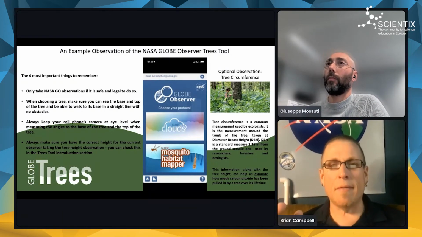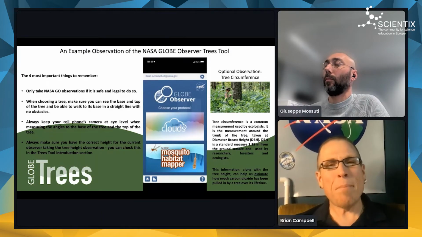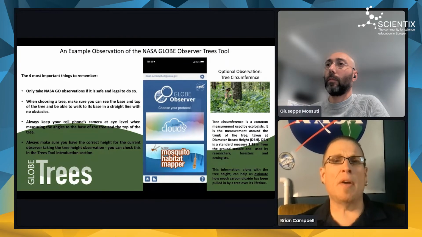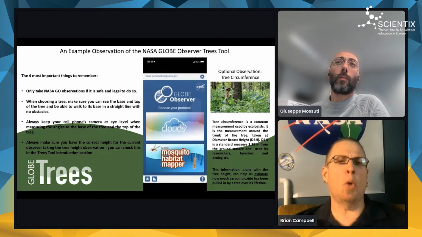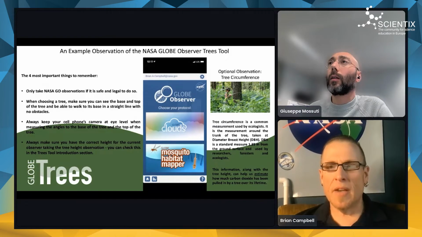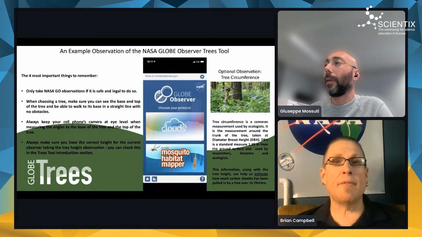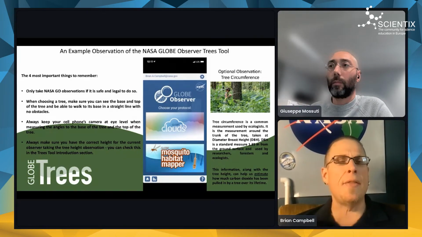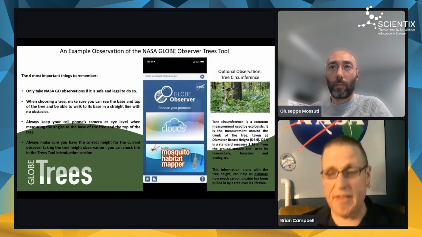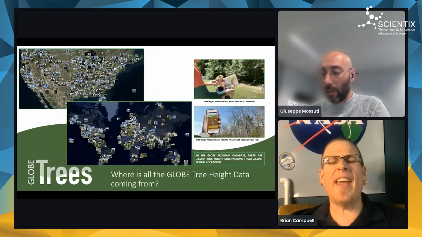And right now we have several different protocols. But with this campaign, because it's 4 years of the campaign, we utilize observations coming in from the satellites, from the NASA GLOBE Observer Trees tool, and from students and teachers using the handheld clinometer. And we tie that into the land cover data that we take, because we also have a land cover tool on the GLOBE Observer. But then we also have land cover data from NASA and the United States Geological Survey, USGS, and the Landsat series of satellites, which have been in space, consecutively, for about 50 years now. So here we have some maps.